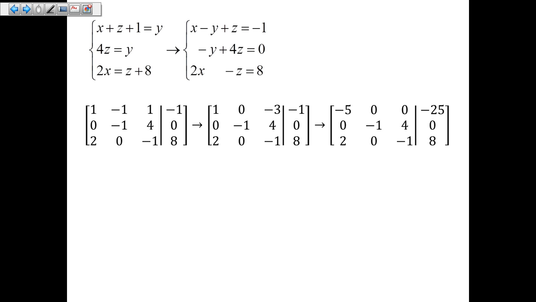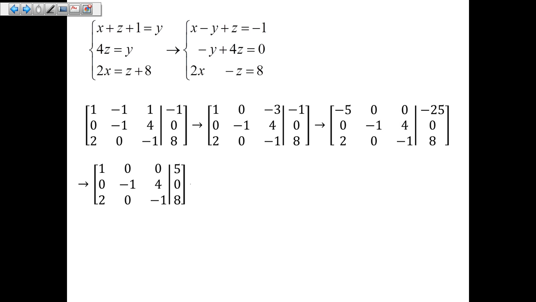Now, I lost my 1 in the front of row 1. That's okay. What I gained in row 1 was that second 0 that I wanted. So looking at row 1, all I need to do is divide by a -5 and row 1 is all set. Now row 1 becomes a very powerful tool. That 1 I can use to get rid of anything in the first column. The zeros won't destroy any zeros that I already have.